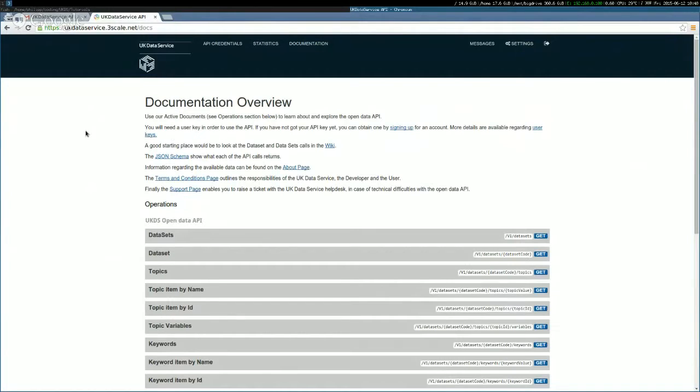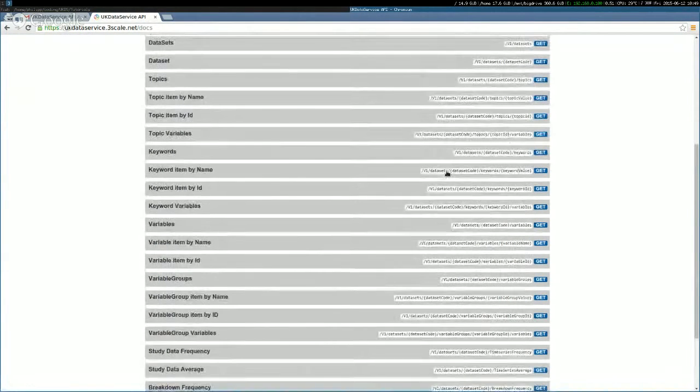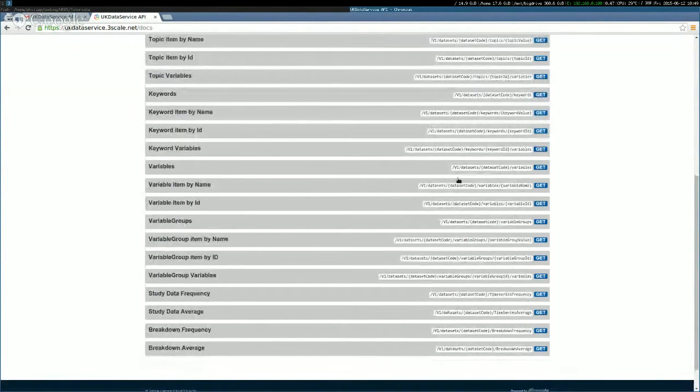So we're in the documentation now, and this is basically what you can call about the data. You can download the entire data set if you want to do complex statistics, stuff like that. And if you just need some bits of it for an app and you don't want to run your own data server, you can just use this one. And it'll tell you some stuff about the data that's available.